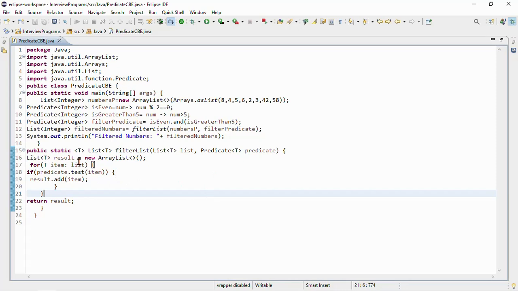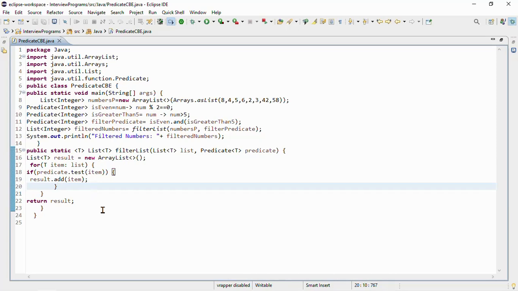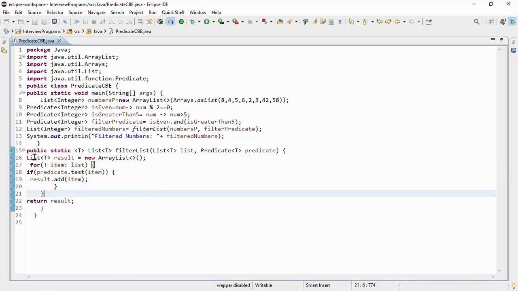About this syntax, List T result equal to new ArrayList: this line, number 16, creates a new ArrayList called result to store the filtered elements, and the list is parameterized with the same type T as the input list.